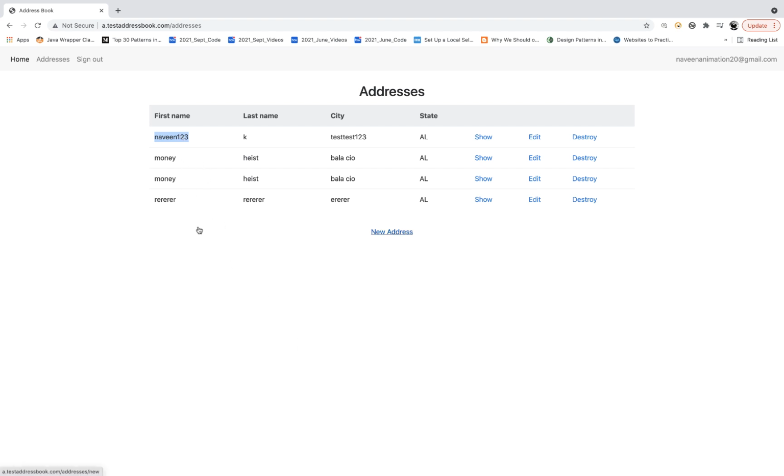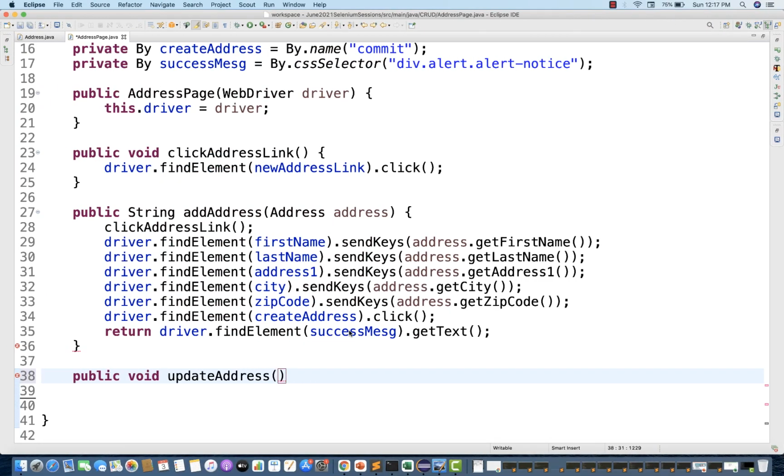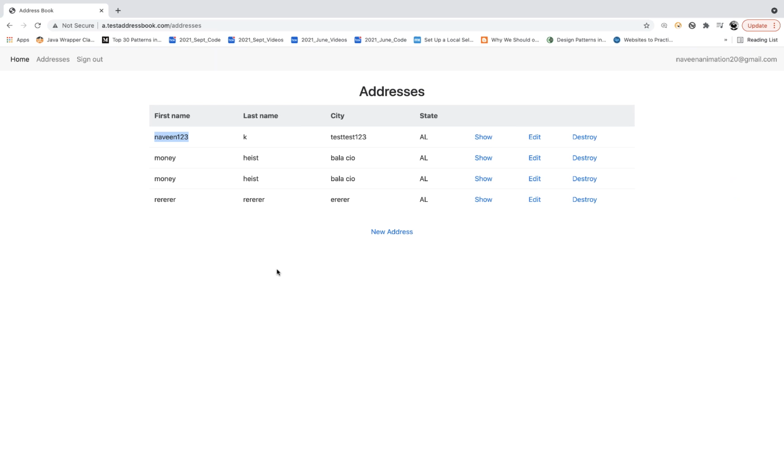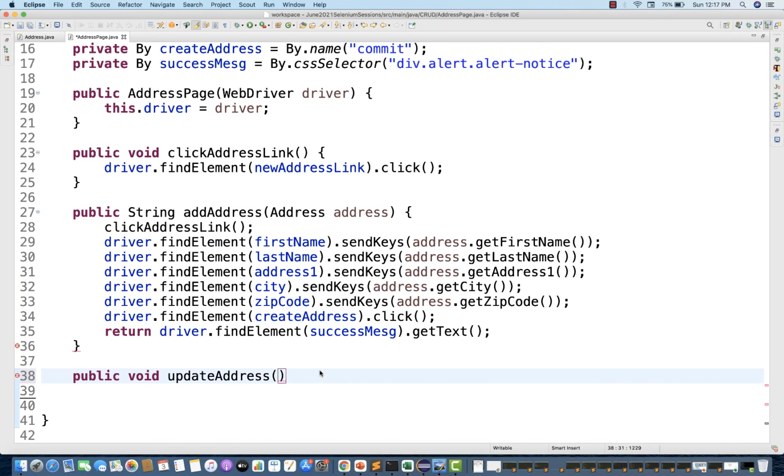So always a best practice is that whenever you are going to edit, it should be an independent test case. First, for edit, first we have to add it and then edit it. Same thing, you want to delete, first you add it and delete the same record. Same thing for update, same thing for you want to get it, first you add it and get the same record. Do not create unnecessary dependency between 2 test cases or 3 test cases, otherwise the maintenance and the data is mismatched. It will always give you a problem. Okay, so that's why we are following the best practices over here.